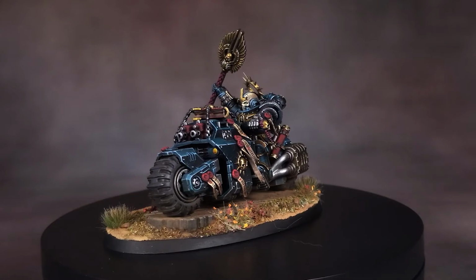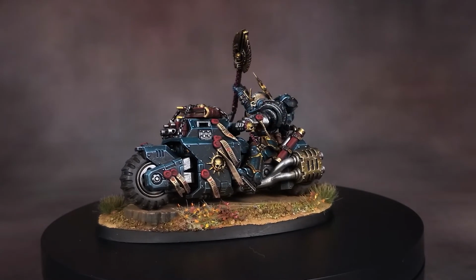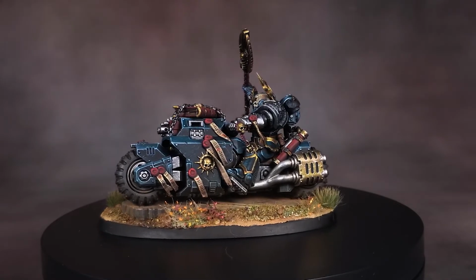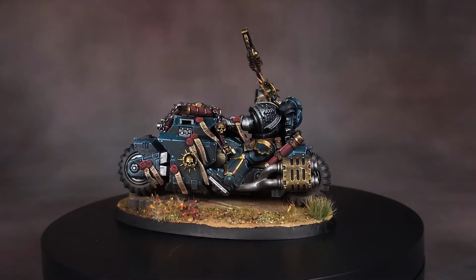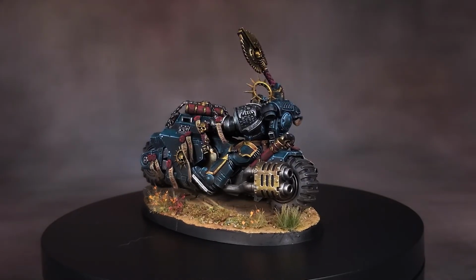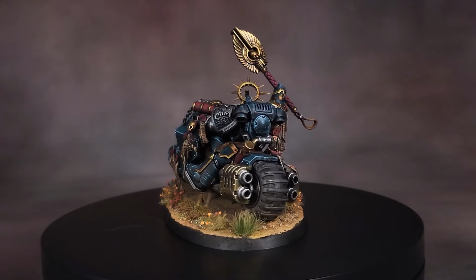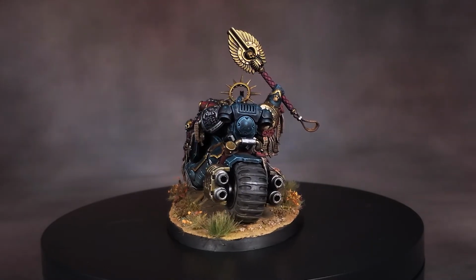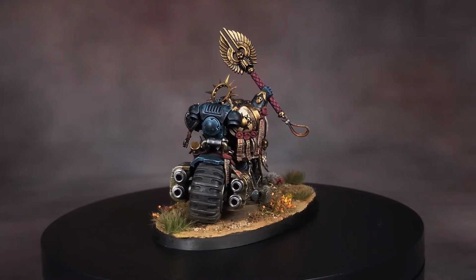The other model I painted was the Deathwatch Chaplain, which also took a little longer than I expected. I was only looking to spend a couple of days on him, but he ended up taking about a week. And again, that was fine, not a big deal. I was mainly looking to answer a couple of questions related to how I was going to approach the Deathwatch army. And there are parts of the Deathwatch Chaplain that I do like, and parts that I don't.